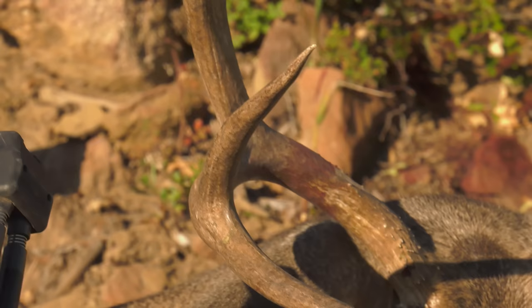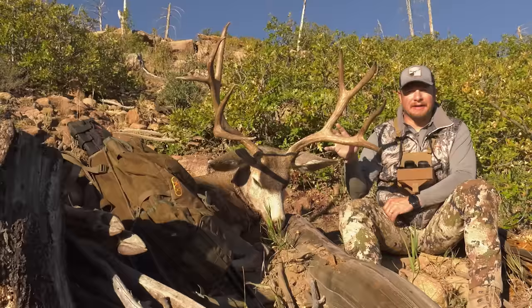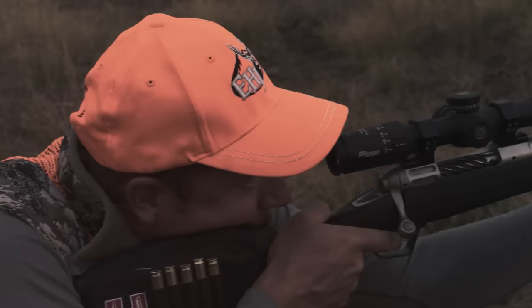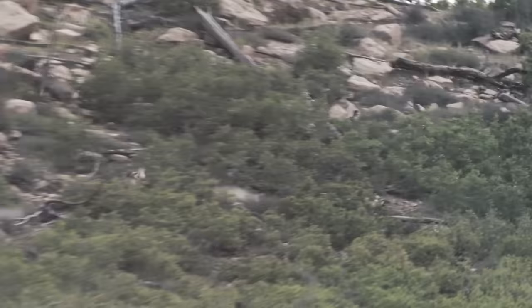You know, I came down here and this buck was definitely on the hit list. We searched and searched. We found him a couple times, weren't able to get on him due to where he was laying or the wind or, you know, a ton of different problems, as is hunting. That's just how hunting is. Finally, we found this buck. He was literally 30 yards from us, boogered up this hill, and I was able to take a 200-yard shot and put him down. One shot, one kill, the Savage 6.5 Creedmoor with the Hornady ELDX precision. Just punched him right through the shoulder, and one shot, one kill is amazing.